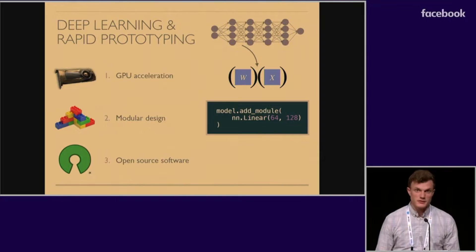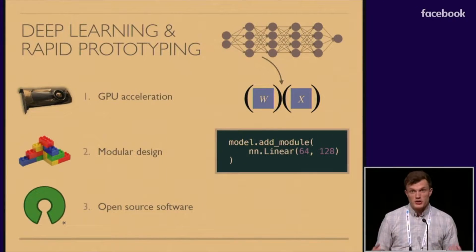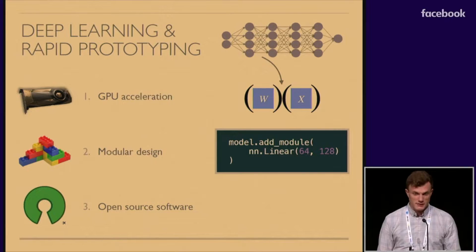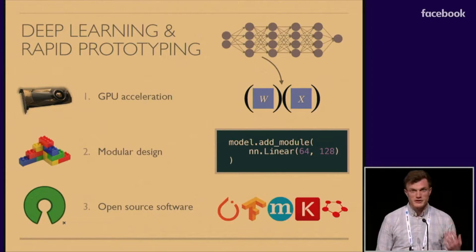Neural networks are really modular. When you're constructing a model, you're typically composing layers together in a building block style pattern. Typically adding a layer takes a line of code. And the community has released a number of really awesome open source libraries that are really easy to use. These three features make it really easy to rapidly prototype neural networks, and this is probably one of the reasons we see so much innovation in the field today.